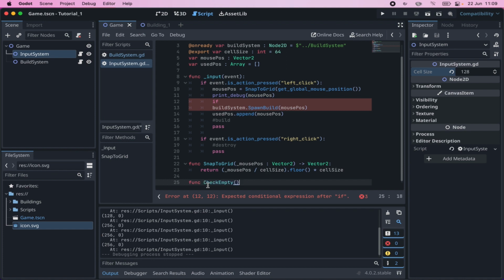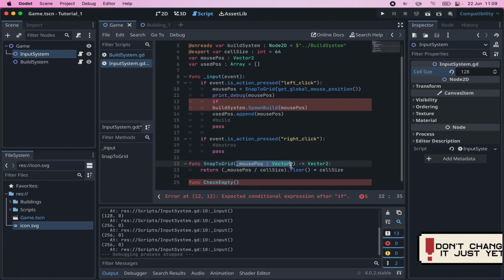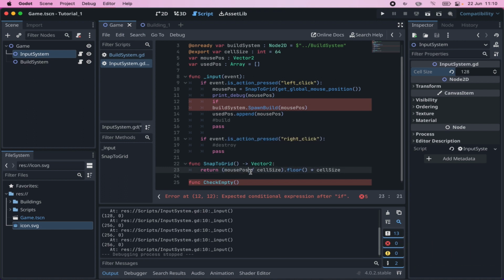Actually, no, we don't need the mouse position for this, because mouse position is global. So actually, we don't need the mouse position for this either. We'll just reference the mouse position. It's a global variable. In checkEmpty, we will return either true or false, so it's a boolean.